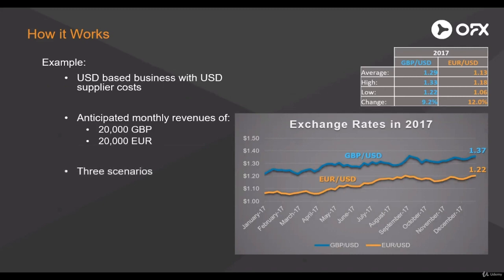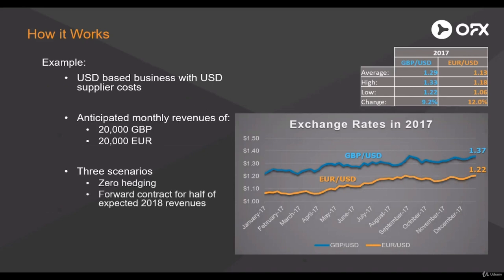You either bet that it's going to keep going your way and you don't want to take out a forward contract at all. You say, I like it where it is. I'm going to bet that I'm just going to make this amount of money per euro revenue, per pound revenue for the next 6 months, 12 months. Or I'm going to estimate how much I'm going to make, and then I'm going to just lock in today's value, right? You can do that. Or you can hedge part. You can do all of it, none, or some, right?